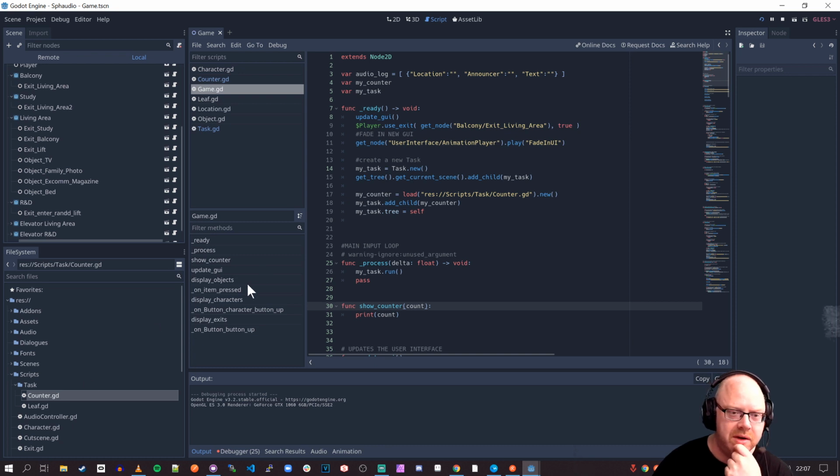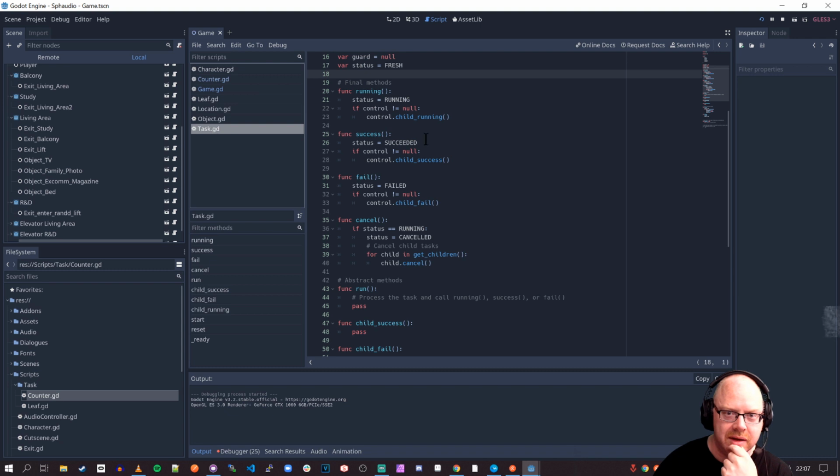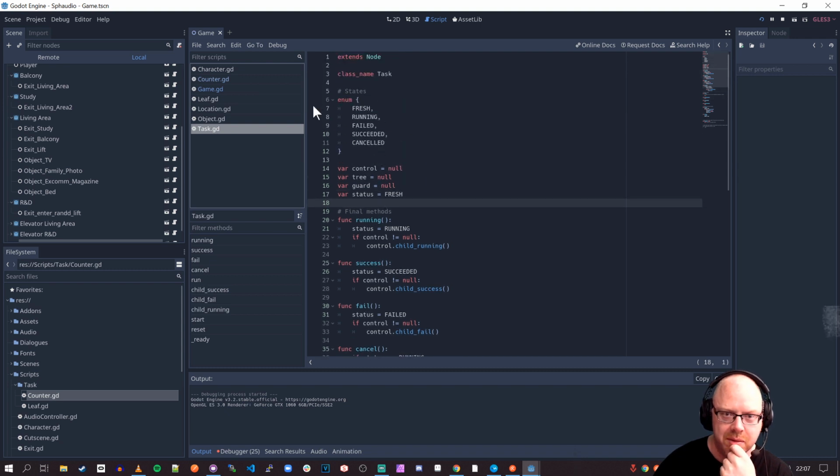I'm going to debug the task. I mean, sure, there's nothing wrong with that. It's probably just the way I'm initializing it, but I want to see.